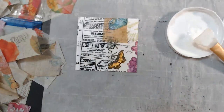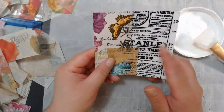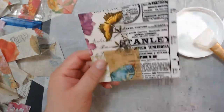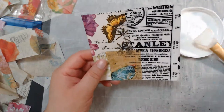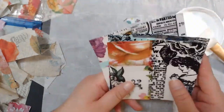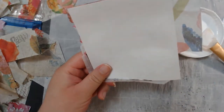Stripes off of here, and that looks so pretty. Again, make your own custom tissue paper if y'all are into it. Just look up on YouTube custom tissue paper, but honestly, all you have to do is tape tissue around cardstock and run it through your printer. Those are the instructions.